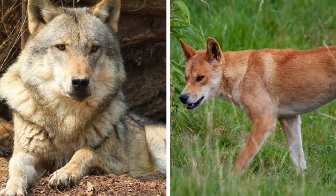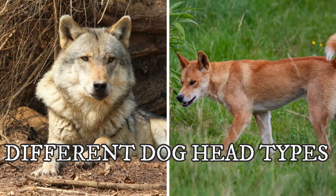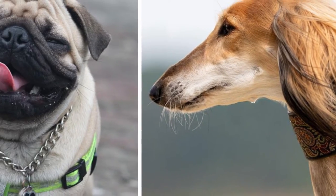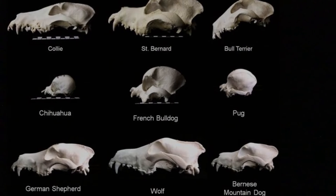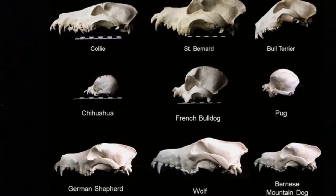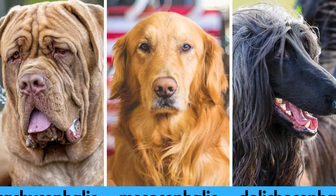Most wild dogs and dogs originated by natural selection look like this, and then we have dogs that look much different from them. Not only their body size and coat is different, but also their head looks extremely different. So what is the reason for it? Well, of course the answer is selective breeding. When people thought that different head shapes would be beneficial for certain functions, they started selectively breeding and creating the ideal head type for that kind of job.